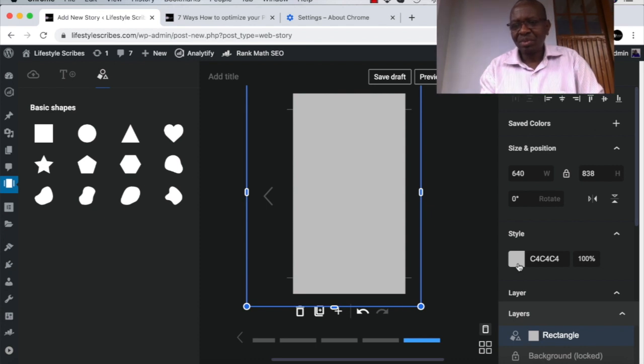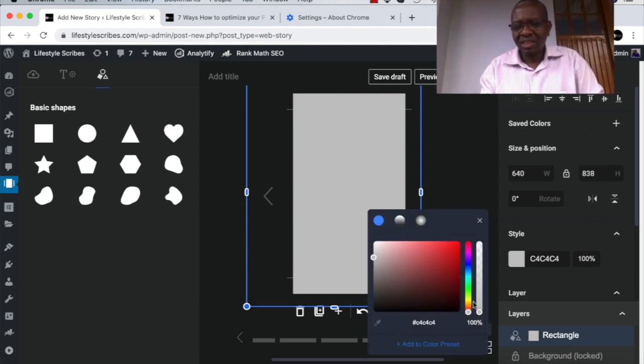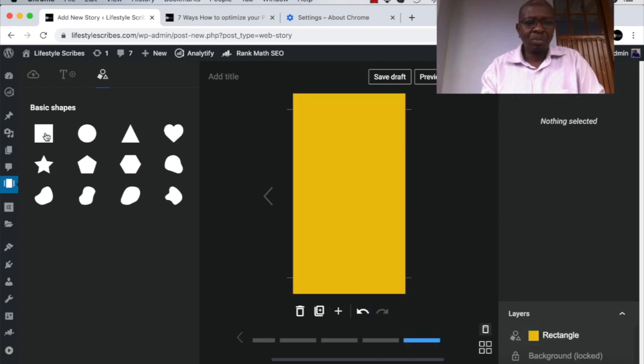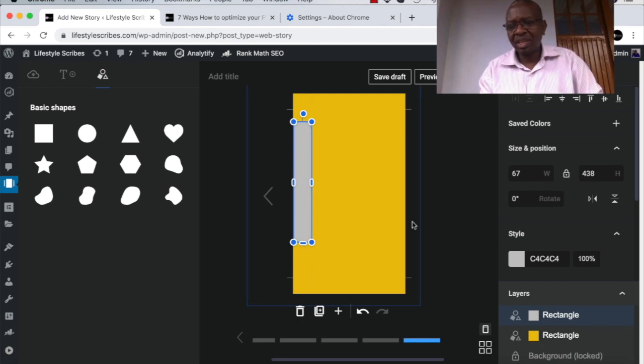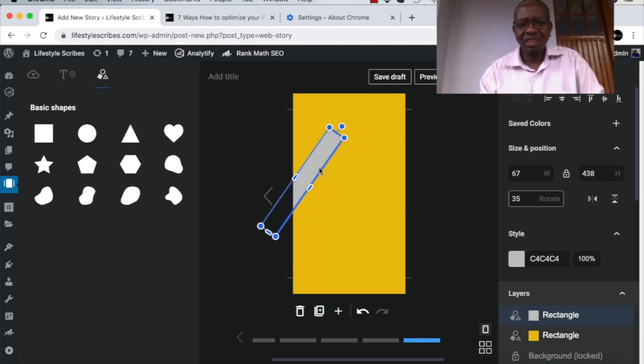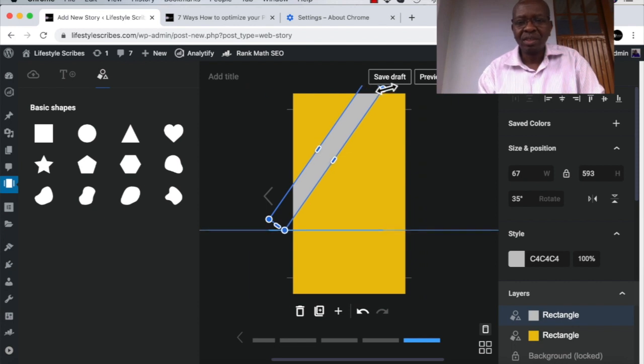Let's change the color. Maybe we put an orange color. This color. Maybe we want to put another pattern. Now this is where I found it a bit tricky, because here now I cannot rotate this one just the way we do it in Canva. You have to come here and say the degree you want to go. Maybe I want to do that 5 degrees. So this is at the 5 degrees. That's some of the things I found they need a lot of improvement here before it starts working.